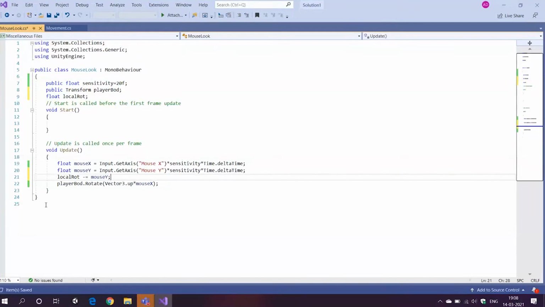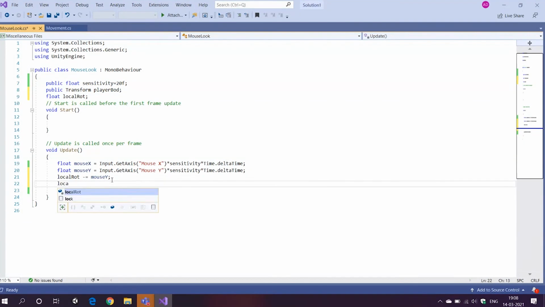But can I do it infinitely? If I continue pulling my mouse down, it will just make a full rotation of 360 degrees, which means my camera is flipping. I don't want that. You cannot bend your neck to look down and make a 360 degree turn vertically, so there is some limit. We'll add that limit now. We'll write local rot equals Mathf.Clamp.